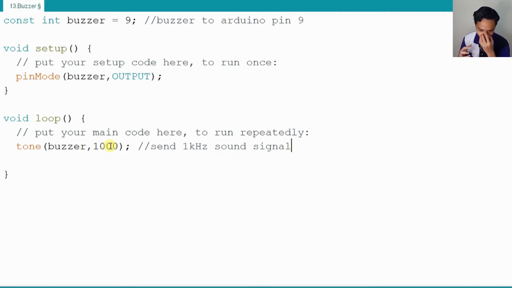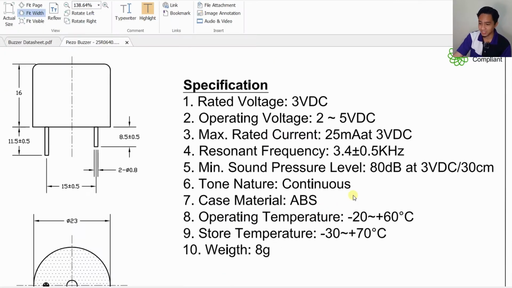So if you want to reduce the pitch and make it sound dimmer, then you choose a lower frequency. Basically you can try to set any values here, but make sure it is not exceeding the maximum.